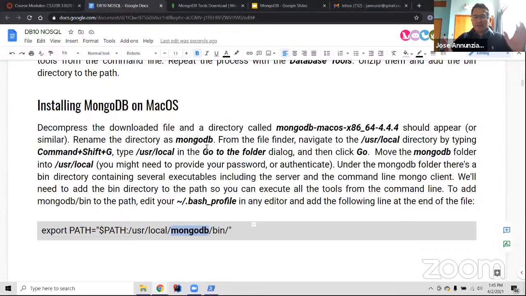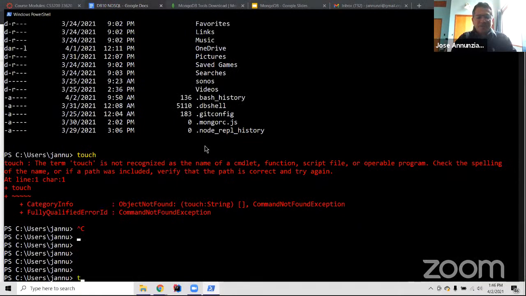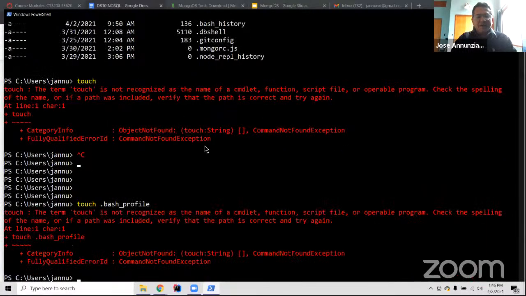You can just create it using Pico on a Mac. Pico is a very small, tiny text editor, or you can use TextEdit, I think it is on Mac OS, or any text editor. You can create the file. On a Mac, you can create a brand new file by saying touch, and then .bash_profile. That will create an empty file. I don't have touch because mine is not a Unix machine, but Mac will have a command called touch. This will create the file, and then you can edit it with any file editor.